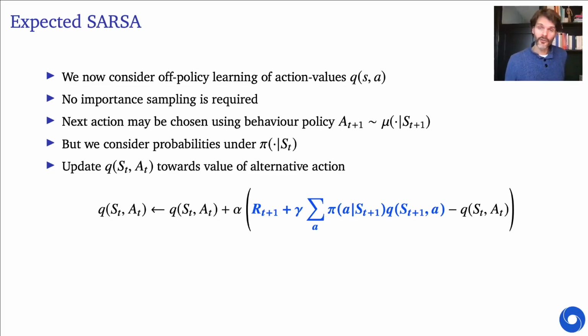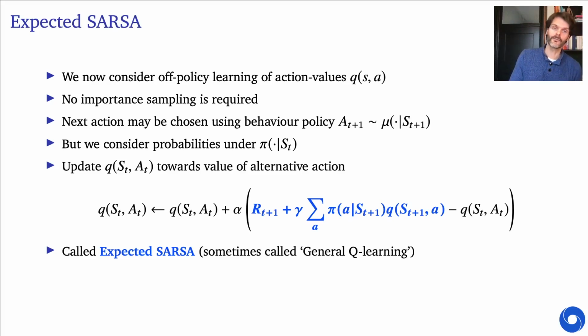Obviously, the same caveat as always applies. If you don't ever actually select certain actions under your behavior policy, you won't actually learn their values, which means that if you then use them in bootstrapping, these values might be inaccurate. But if your behavior policy is, for instance, some exploratory policy which does eventually select all of the actions, then we could still learn about a different target policy. So, for instance, the target policy could be greedy and the behavior policy could be uniformly random, and this would still be a valid algorithm.